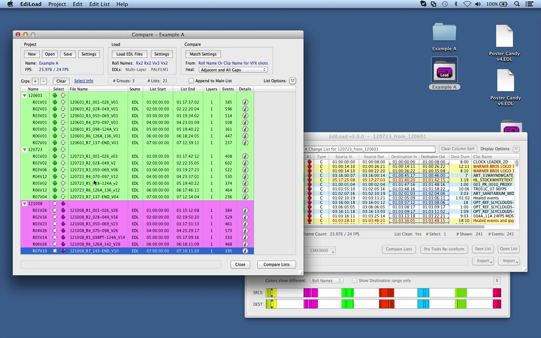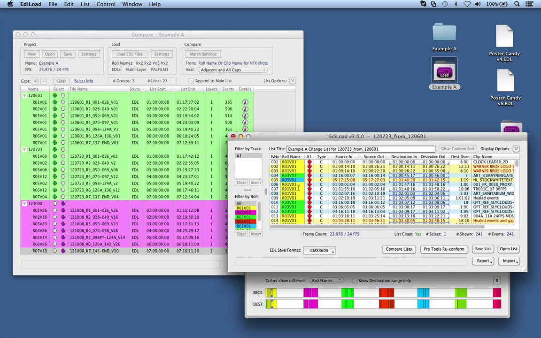So presumably it can pick up content from the earlier versions and bring that into the revised session. Yeah, precisely. So it automatically finds dropped material, and you can select up to 6 old versions and it will automatically find them, and then you can see in the reel name of your change list exactly which version it's picked them up from.